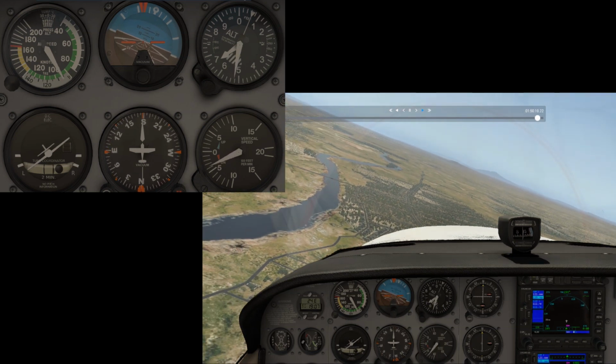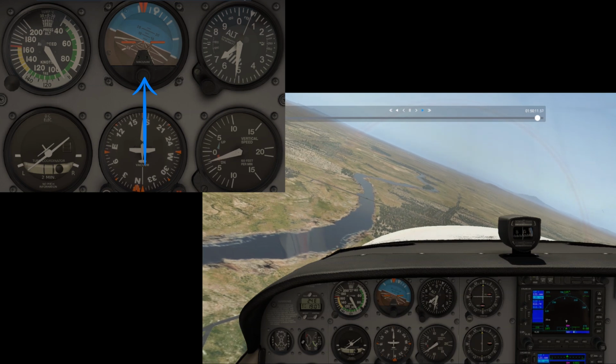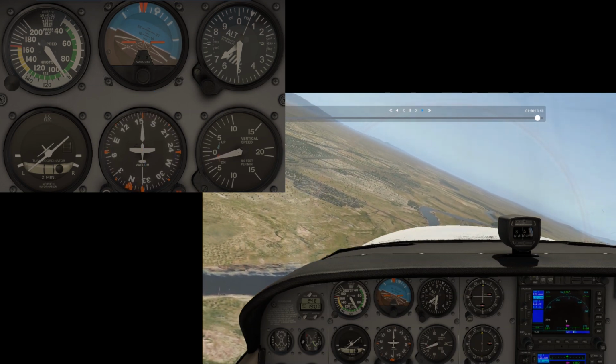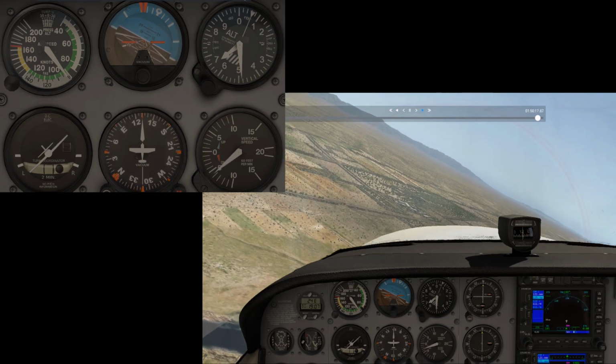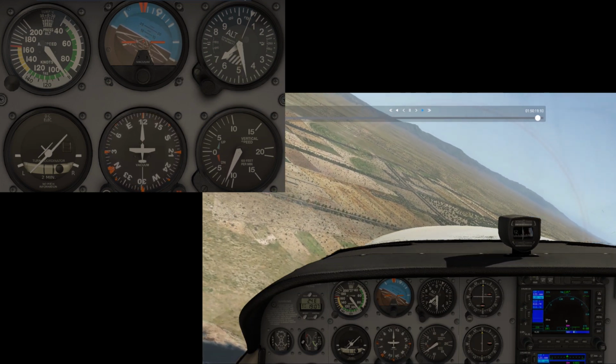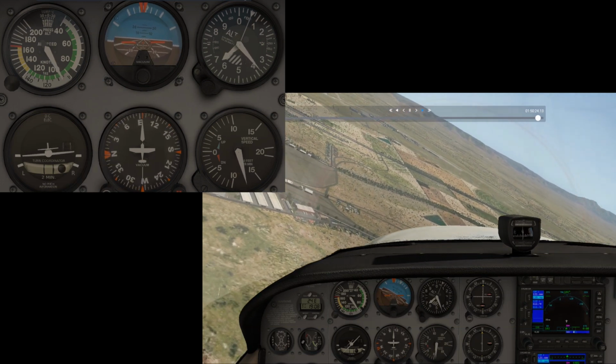At this point in the turn, the heading indicator shows the plane pointing south. The attitude indicator shows the plane angled with one wing in the brown and one wing in the blue. The vertical speed indicator shows the plane descending. The pilot continues through the turn, watching for the heading to align eastward and keeping an eye out for the runway.